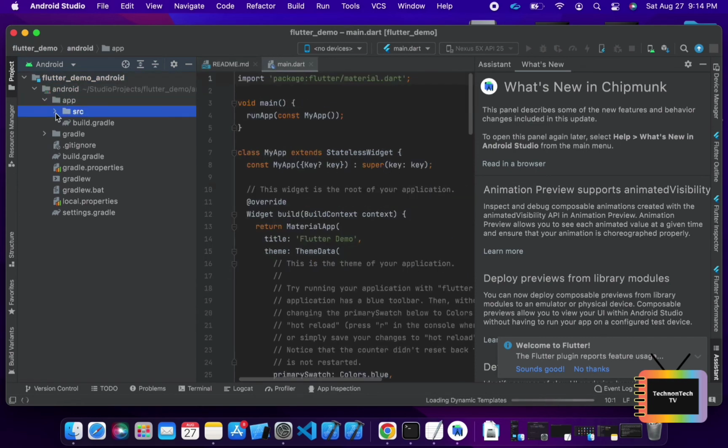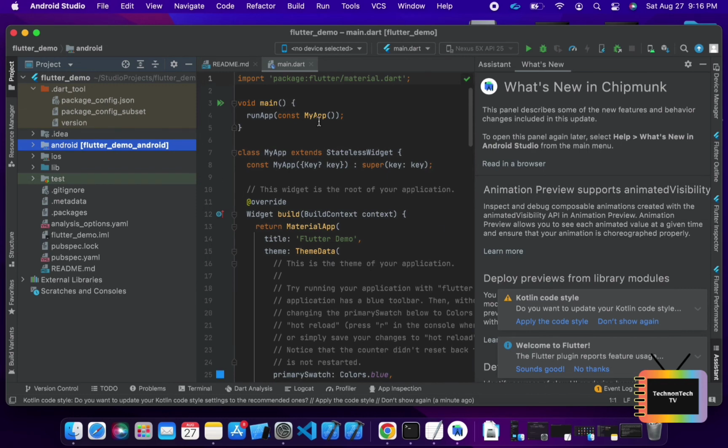So here's our Dart code and here are all the files that make up our Flutter app. Now, if you have gotten to the screen, then you are pretty much ready to move on to the next step, where we are going to set up an Android emulator to be able to run this app on Android. What we need to do is to go into the Android Virtual Device Manager. So you can locate it under this button.